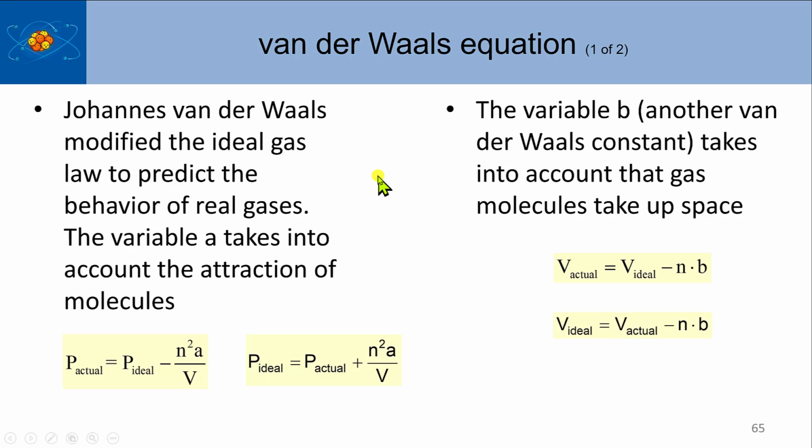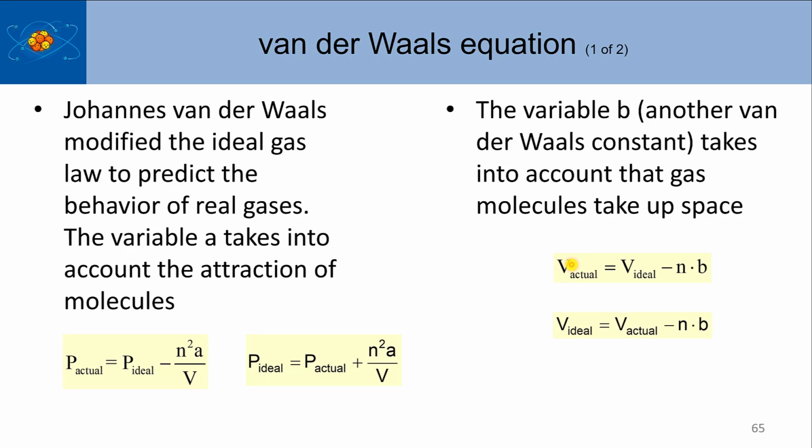Now, there was a guy, his name was van der Waals, and he came up with a version of the ideal gas equation to try to take these factors into account. He tried to put variables together that made sense. He basically said, well, actual pressures will be lower than ideal pressures, and then he put some terms together, including the volume of the container, the number of moles in the container, and a coefficient that he called a. Then he rearranged this equation to say the ideal pressure would be equal to the actual pressure plus this small term, and this is to take into account the intermolecular forces between gas molecules.